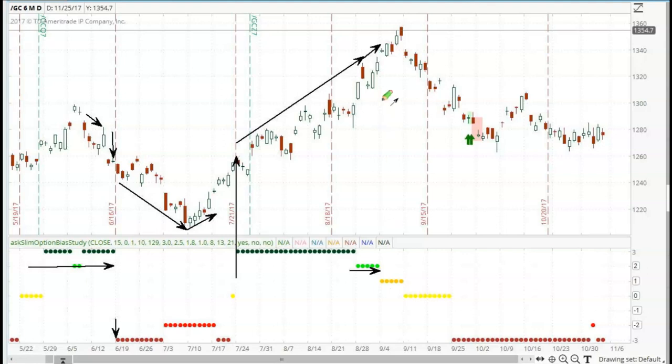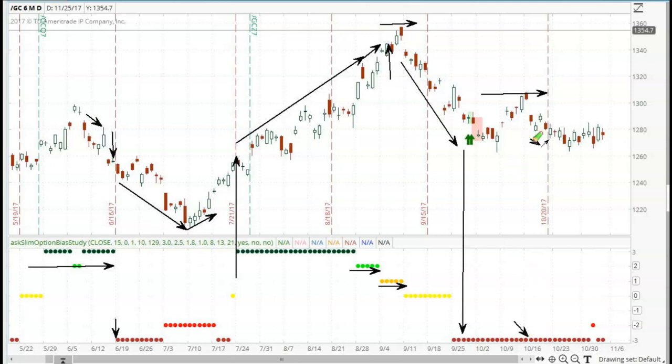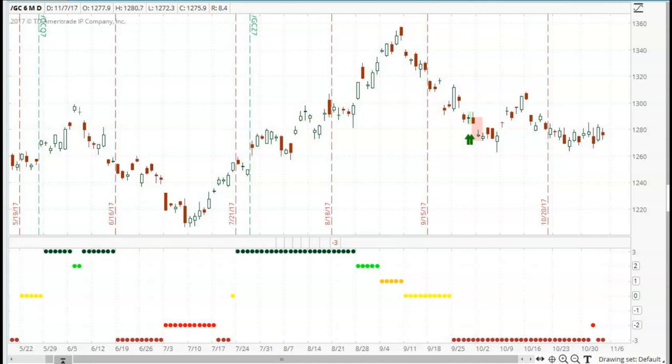And then right here on this date right here, it warns you that it is extreme overbought and likely to turn around on the downside. There is your reversal. Here's where it continues down. Here's where it turns N3, in other words, very negative. This rally in here did not change it, so it's likely to fail, and you can see that, and it continues on the downside. So just absolutely extraordinary indicator when you look at that. Certainly nothing is ever perfect, but I would say that that one is really amazing.